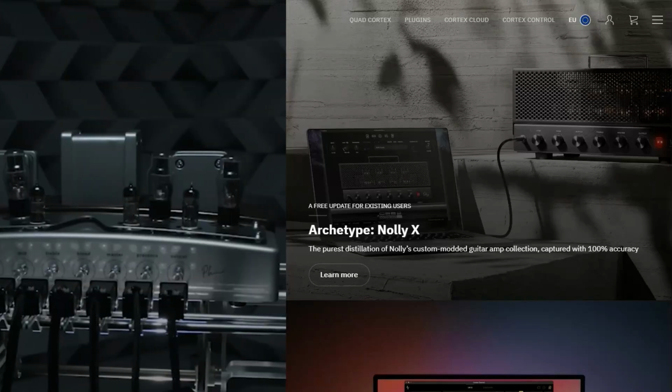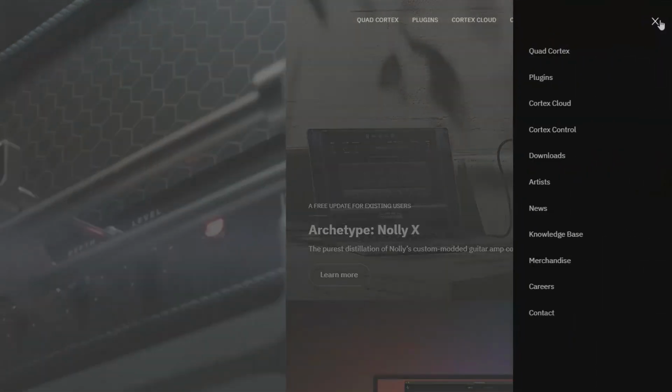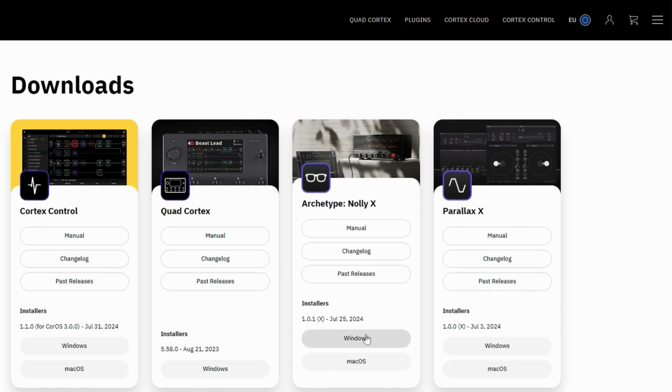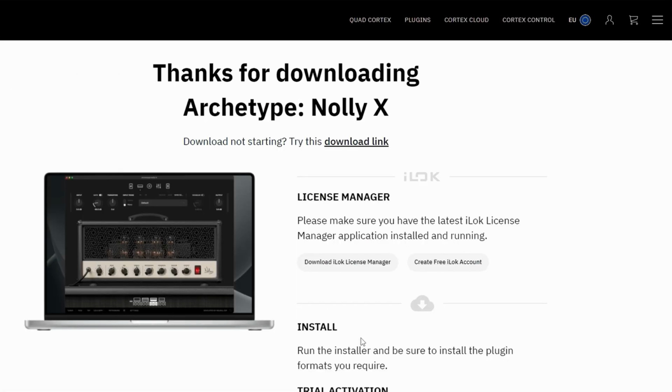But if you're uncertain how to get the plugin, just jump into the Neural DSP website, go to download, and then you have it on your ordinary plugin page. And don't worry, if you already have Nolly beforehand, it's actually free. I don't know if it's the same for everybody, but I didn't even have to activate it after downloading. Just downloaded it, installed it, then it was visible in my DAW, Reaper. Okay, so now we have installed it, everything looks great.